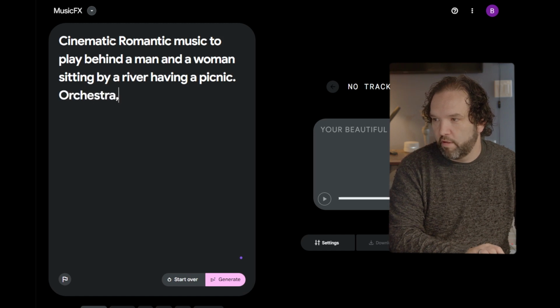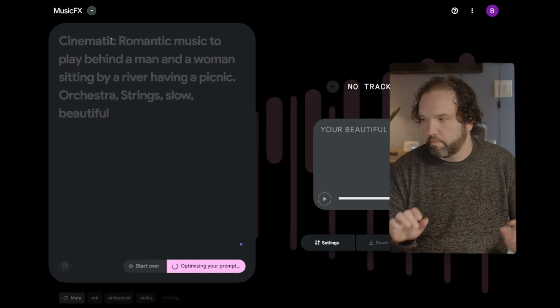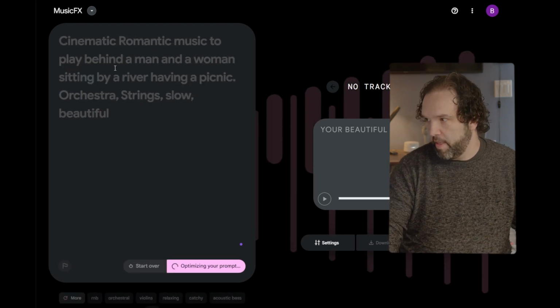Orchestra, strings, slow, beautiful. I have no idea what's going to happen.